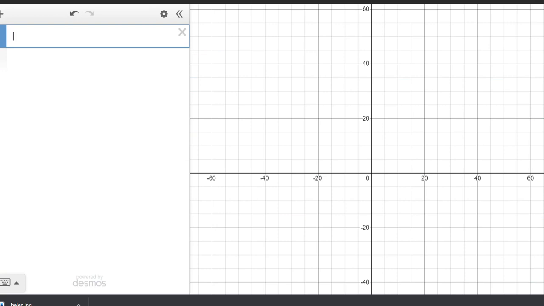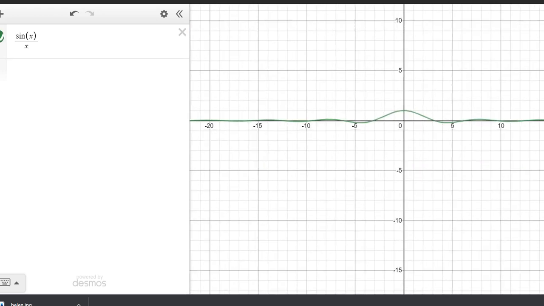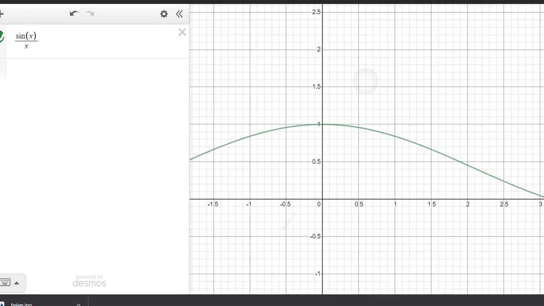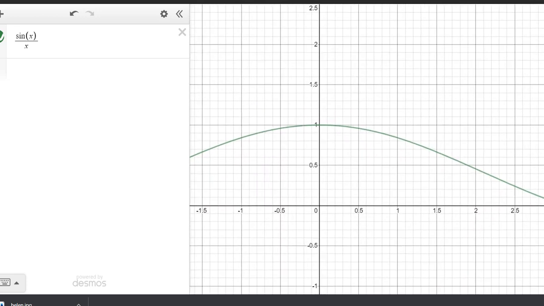Okay, I'm in Desmos, so let's actually do the first one. Let's do sine x over x. So that's sine x divided by x, and there you have it. That's this one. Okay, so that limit on the graph, again, this is what the graph of the function is, and if you hold the mouse over it and you click, you see at 0 it says undefined when x is 0, but the limit from the right and from the left are approaching 1.